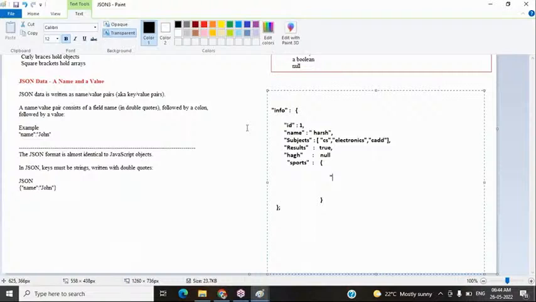Yes, Vinita. This is one object we have defined, info. Suppose we are defining for school students, there are n number of students. How will we define? School students means n number of students. Create an array, with n number of students. You have to enclose many students in that.